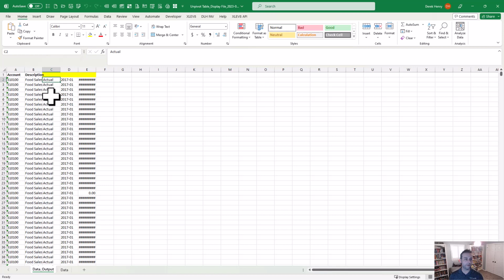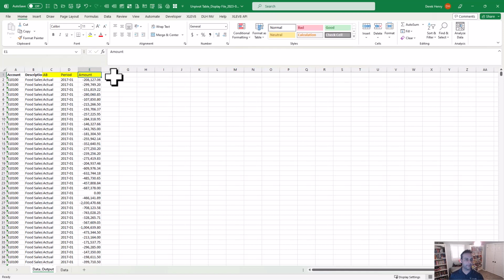So what you would do up here is say, A, B for actual budget, period. If I could spell correctly, that would be great. And then amount. And there you go. You've got all of your data in a stacked format, which makes it a lot easier to use formulas, to filter, to do stuff with. And it took just a few seconds to do that. We just entered the number of rows, number of columns, selected our data set, and it gave this to us. Then we can use it for whatever purpose you want.